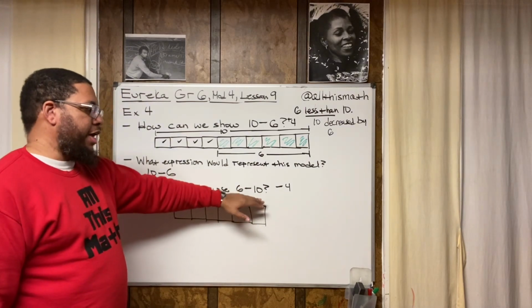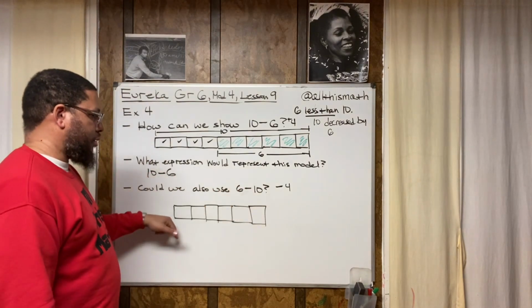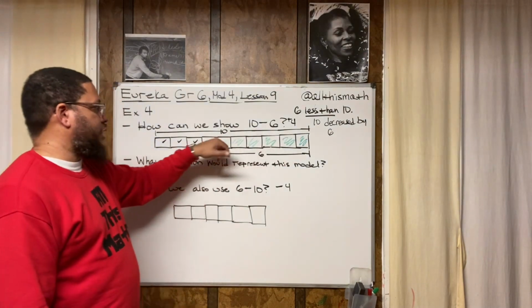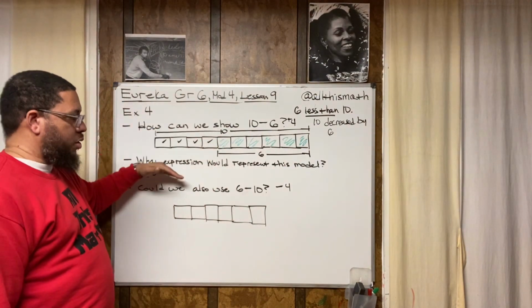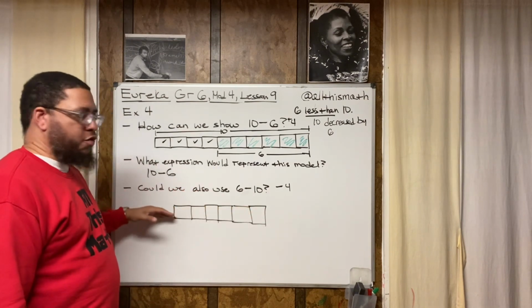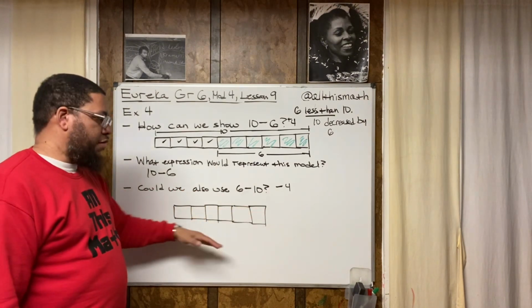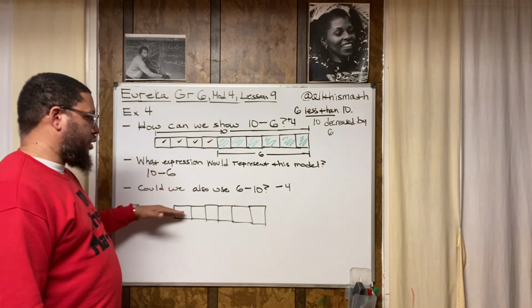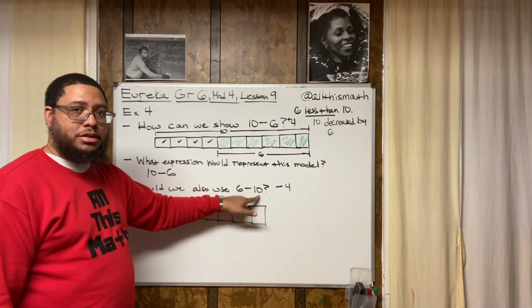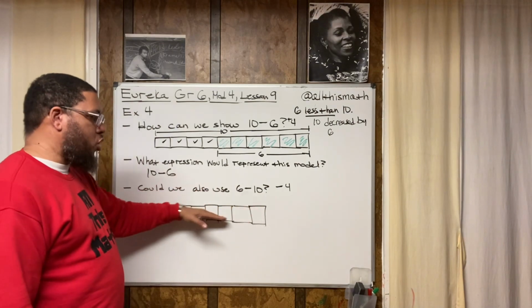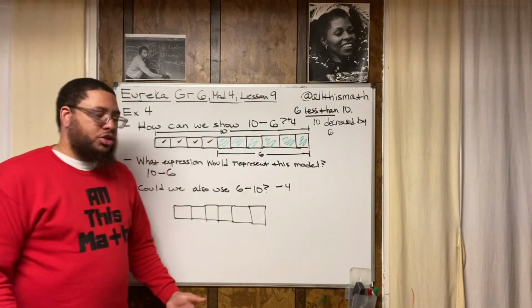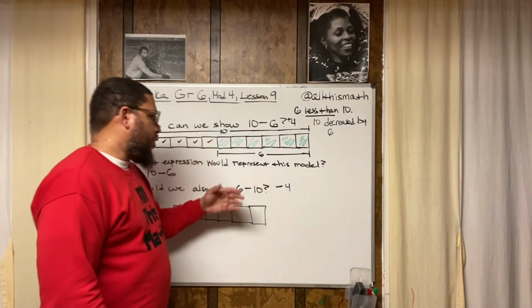But the mere fact that I can't shade in 10 boxes, whereas here I started out with 10 boxes and I shaded in 6, and it left me with 4. I'm not going to end up with 4 boxes left over if I start shading in boxes, because I'm going to shade in all 6 of these, trying to take away 10 boxes, and I'm still not going to have enough. I'm not going to be done. So that's why this is not the same. It's kind of like it ain't enough.